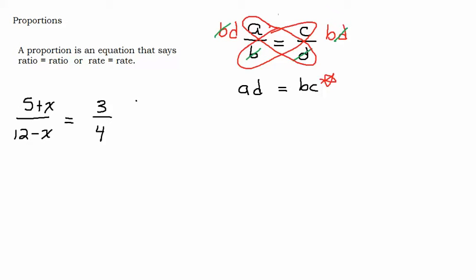Okay. So I am going to start by taking this times this. So that's going to give me... Remember, I need to use parentheses. 5 plus x times 4. And you could put the 4 in front of the parentheses if you want. A lot of people like to do that. That's fine. That's just the commutative property if you put the 4 in front. And that's certainly legal. And then I'm going to take this whole thing. 12 minus x times 3.